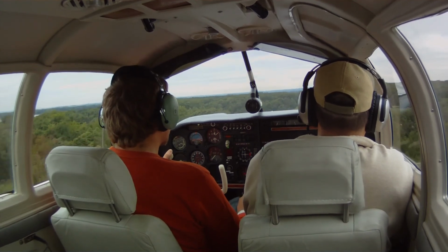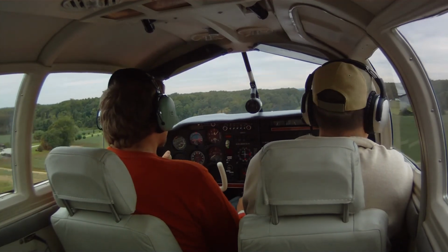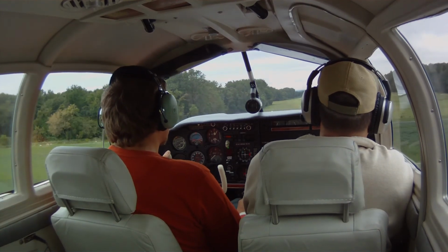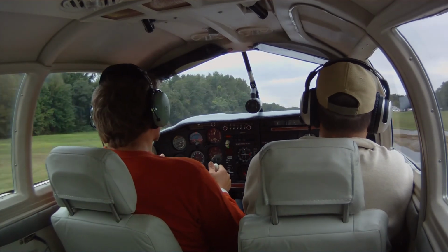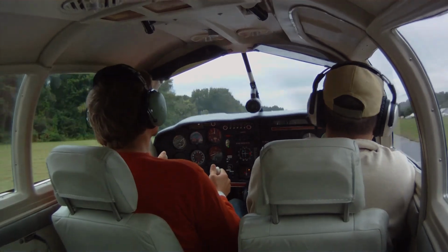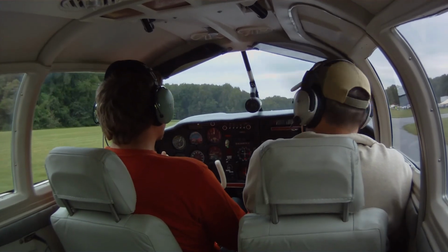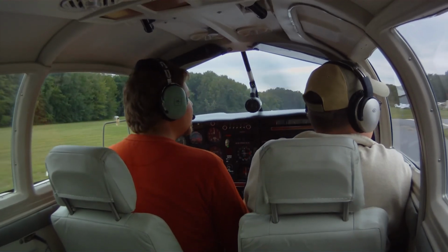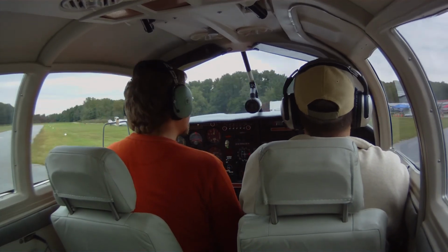Essex traffic, Cessna 44 Quebec, turning base, runway 34, Essex. Jesus, it's floating. What a perfect time to ask who's in the Mooney. It's not Gary in the Mooney. That was not a bad landing, if I have to say so. Nicely done. Essex traffic, Cessna 44 Quebec, final 34.